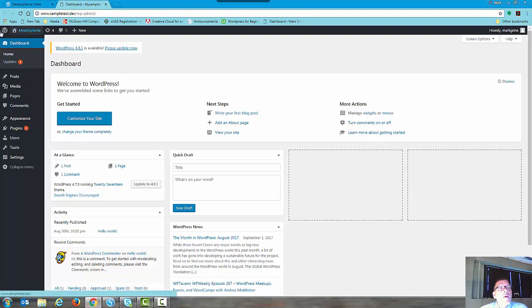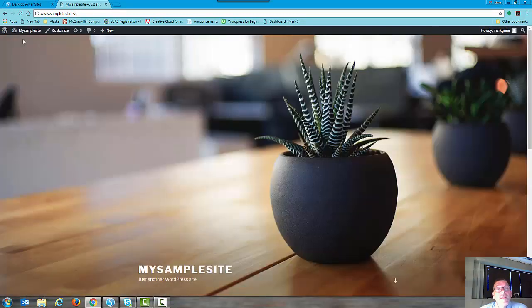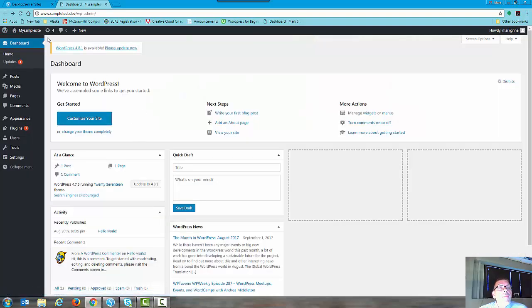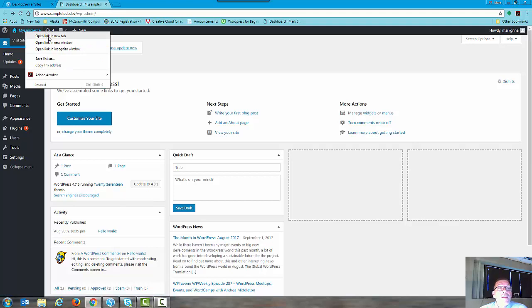If we look through the site itself and go across the top buttons, there's some help from WordPress itself, some support forums and things like that. If I click on my sample site, it's going to take a second. It shows me exactly what my site is actually going to look like. I'm going to hit my back arrow. If you want that to open in a new page, right mouse click on it and say open link in a new tab, and it'll open it in a separate page.